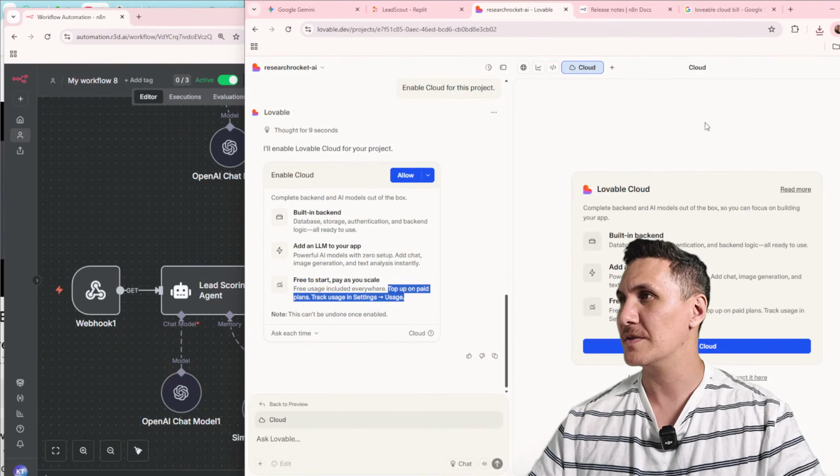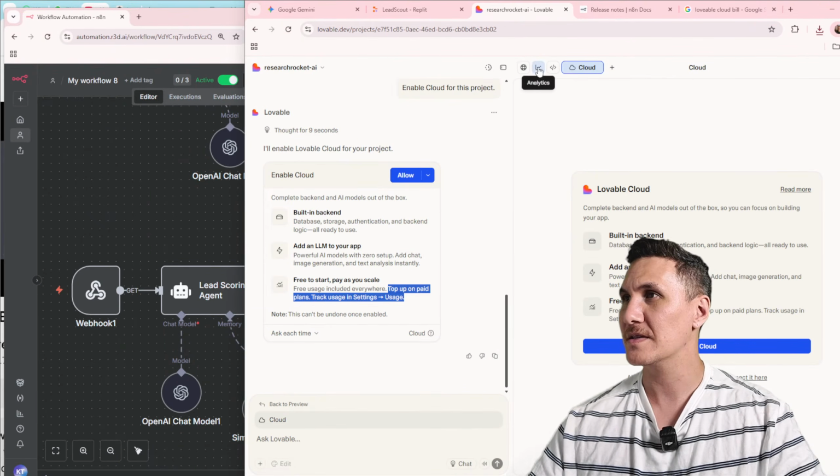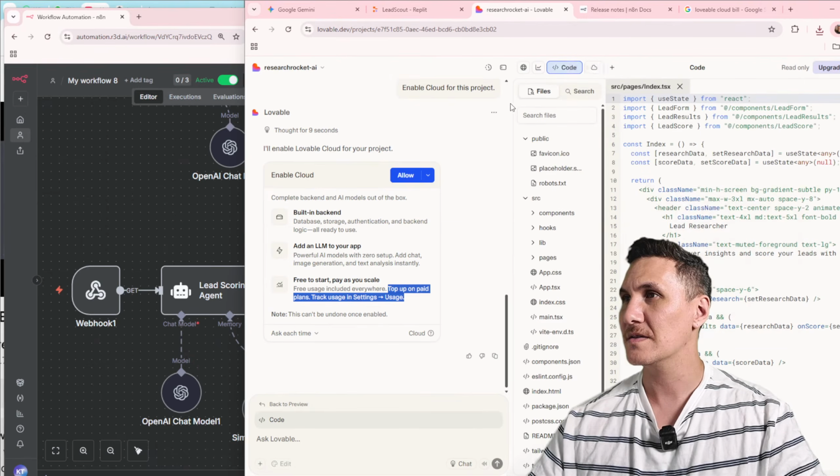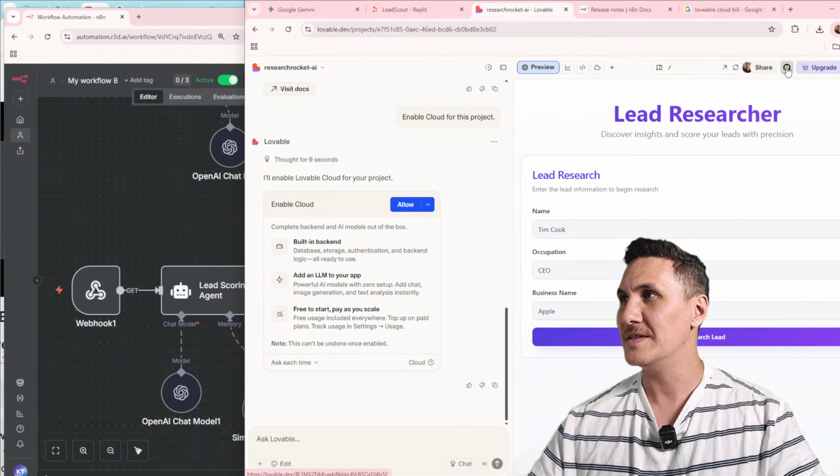Whatever, screw that, I won't do it. How do I download this? Because I don't have a GitHub repo that I can just easily use right now. So if I want to download this, how do I do that? Code?